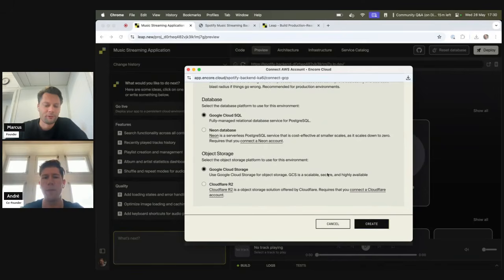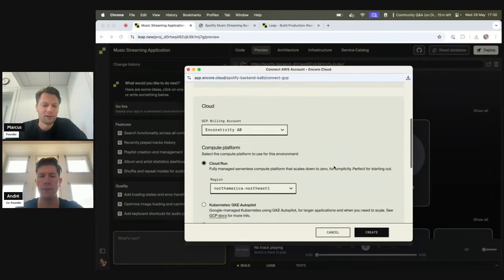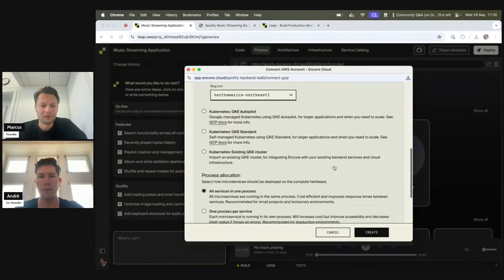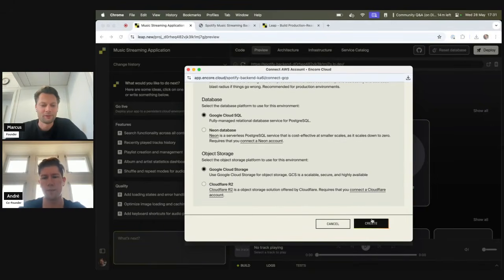So before you click next, maybe we can give people a hint here about why this pop-up is off-white in color, and that's the Encore colors. So whenever you use Leap's built-in deployment functionality, that's powered by Encore Cloud. And a small hint when you're interacting with it is these white colors, right? So you know you're creating an environment using Encore Cloud. But you don't have to. That's not the only way of deploying, right? So you could click the GitHub button and sync your code to GitHub, and then use open source tools to deploy your app wherever you like, packaged as a Docker container.